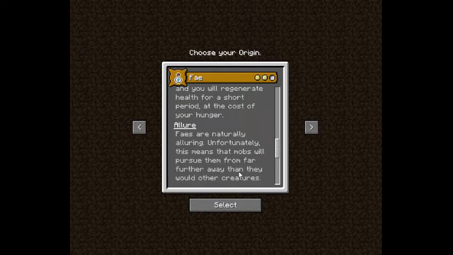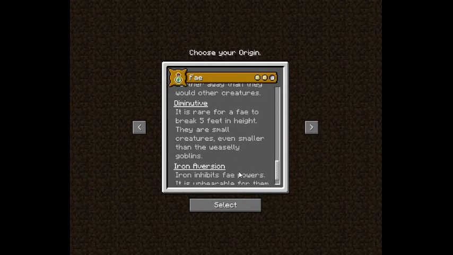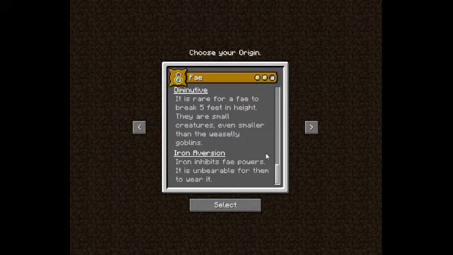Allure. Fae are naturally alluring. Unfortunately, this means that mobs will pursue them from far further away than they would other creatures. Diminutive. It is rare for a fae to break 5 feet in height. They are small creatures, even smaller than the Weasley goblins. Finally, one I'm taller than. I'm 5'1". Iron aversion. Iron inhibits phase powers. It is unbearable for them to wear it.